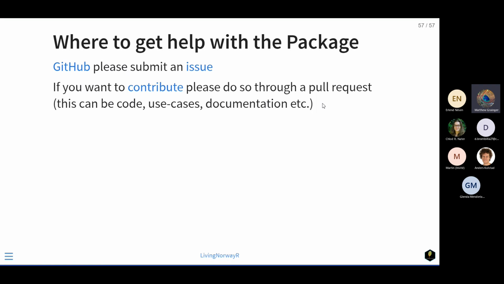If you want to contribute, so if you want to add some code, or add use cases, or help us with our documentation, because our documentation is pretty lacking, please have a look at the contribution guidelines and do a pull request through GitHub, or add an issue if you don't know how to do a pull request. That'll be really useful for us to develop this. So it's not just something that we're developing by ourselves, it's something that's wider. So please have a look if you want to.